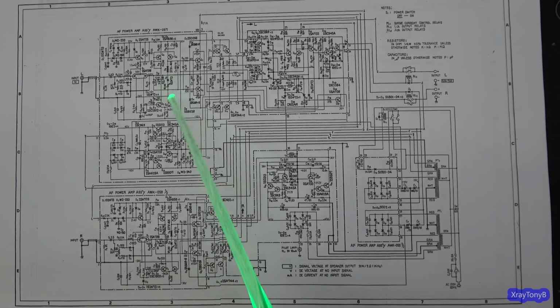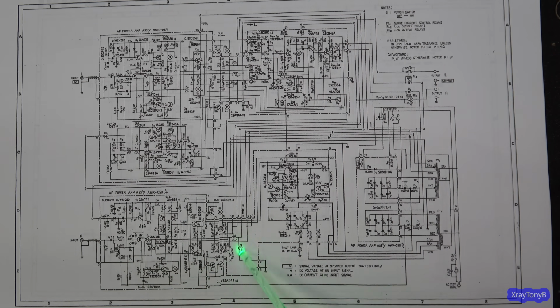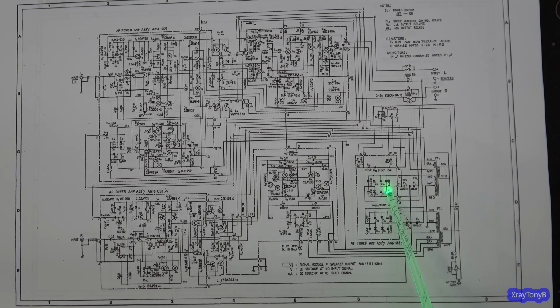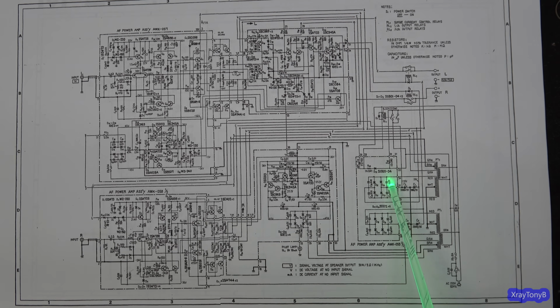You have left and right channels here. This is the left amplifier, this is the right amplifier, this is a regulated power supply, and this is a regulated power supply. So there's two sets of power supplies for each of the two channels, if that makes sense. So this is the big plus and minus 28 volt supply, and that is what drives the output section. That's all it does. It drives the outputs.